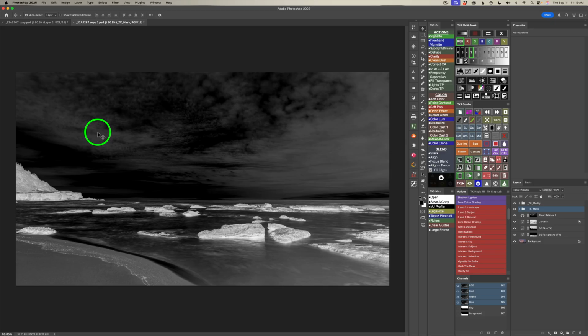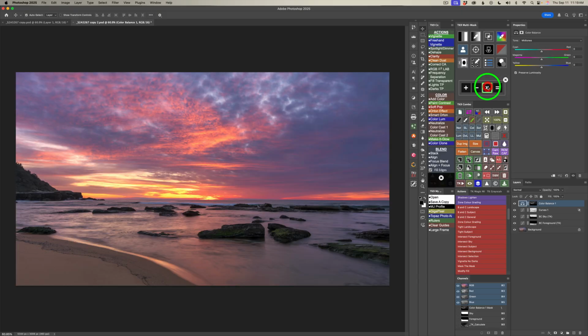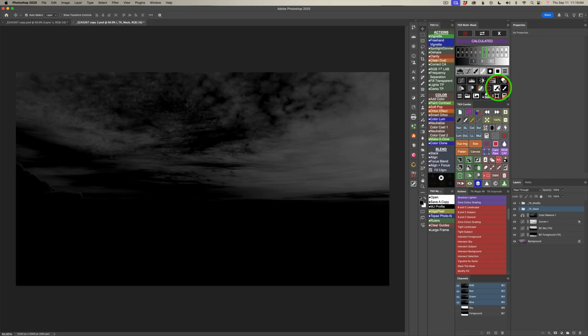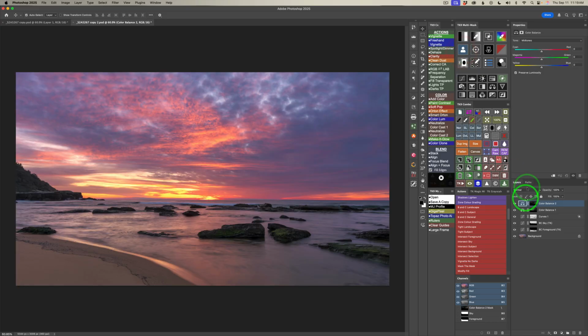Now I'm going to use the mask calculator again. So click on the mask calculator button, click X to intersect because I want to intersect that sky. Click on the My Channels button, very simple. Click on sky. And click equal, that makes the calculation. And now we've targeted that area. And again, we're going to output that. Click on the hamburger menu and click on the color balance button. And now we have a color balance adjustment layer here with that darks 3 mask.